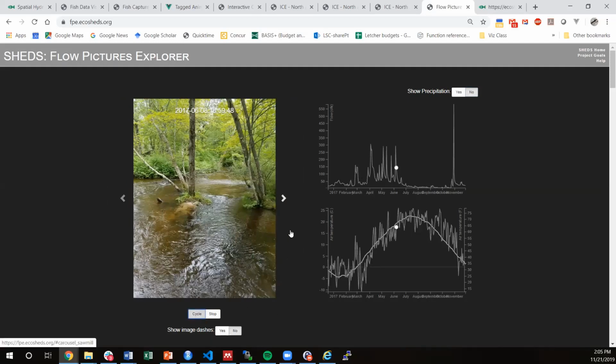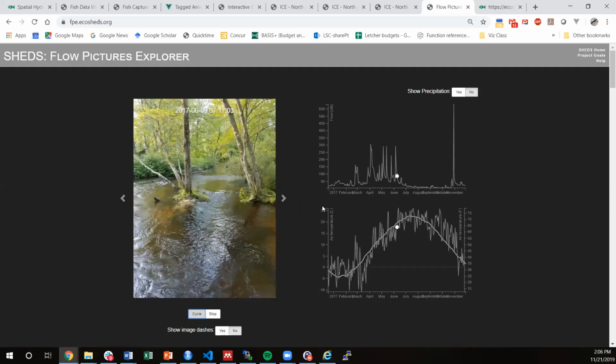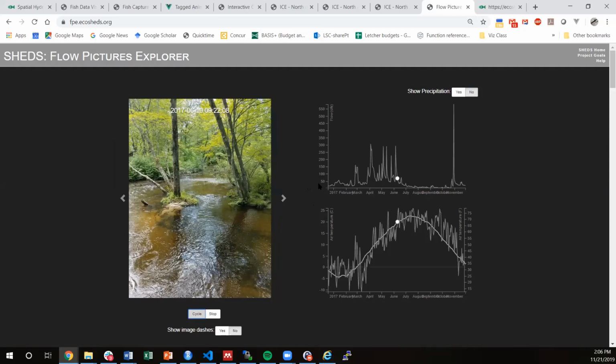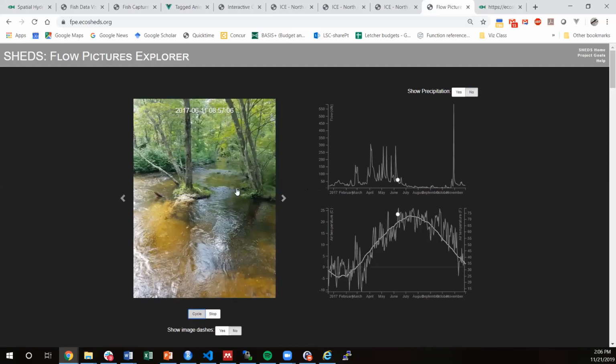I'm partially showing you this because the EPA, I think on the east side of the country, got interested in this and actually funded an expansion of this to multiple locations, and to see if we can use artificial intelligence to estimate flow from images as a kind of low-cost way to gauge headwater streams, because a lot of the USGS gauges are not in headwater streams. So that's something we're working on now.